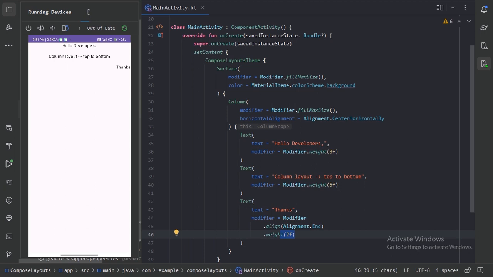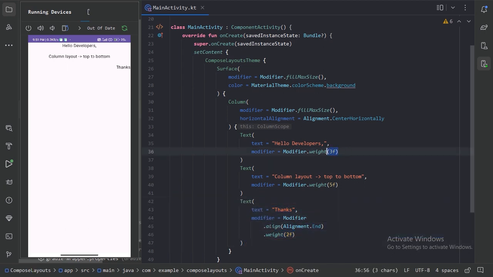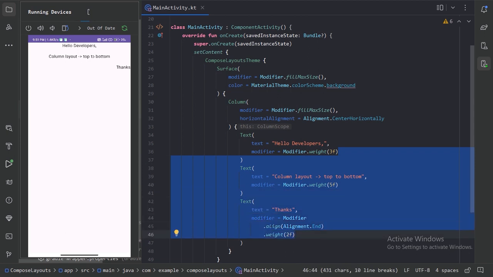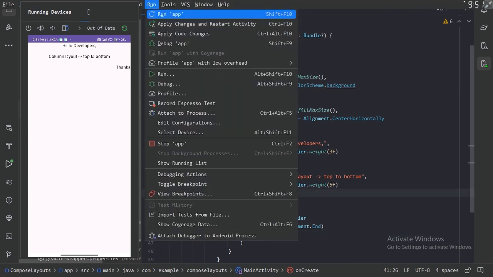How will they get the ratio of spacing? First one will be 3 by 10 because the sum of all these weights will be 10. So it will take the 3 by 10 space and it will take the 5 by 10 space and this will take 2 by 10 space. So now let's run our app again and see.